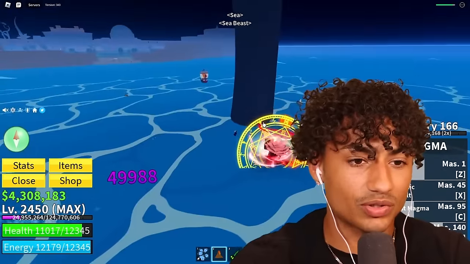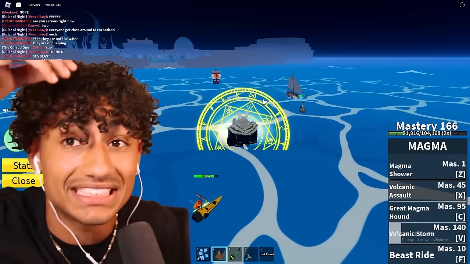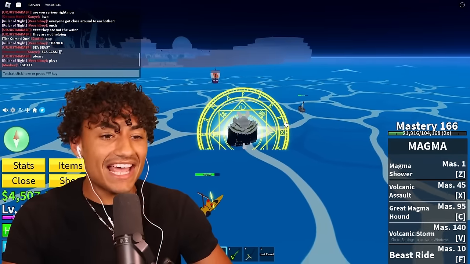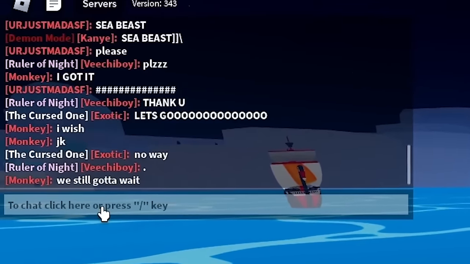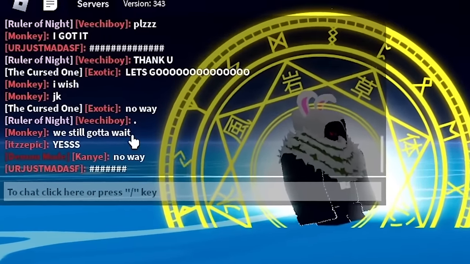We're doing such good combos right now, too. Come on, bro. Come on. Why can't we get it? Bro, guys, I'm sweating at this point. I don't know if you guys can see, but I am sweating. Look at them. They're saying please. I'm gonna troll them. I got it. I wish. JK, we still gotta wait. Oh my gosh. Like, no way. Yeah, I'm sorry. I shouldn't have told them like that.